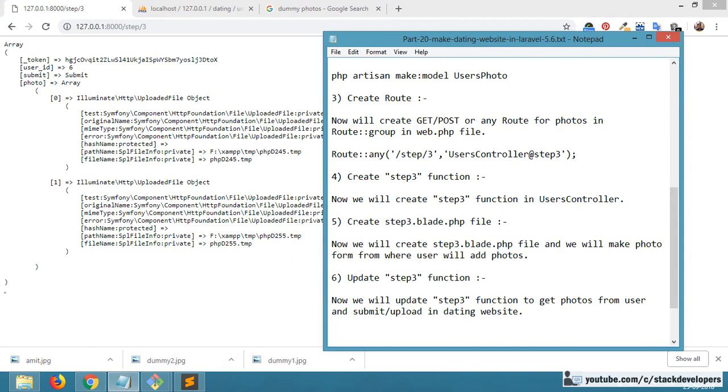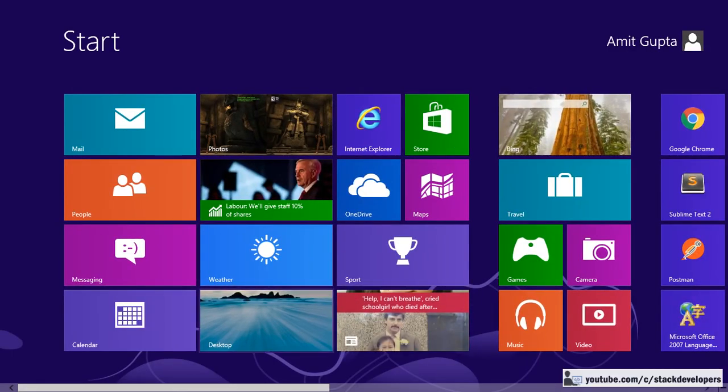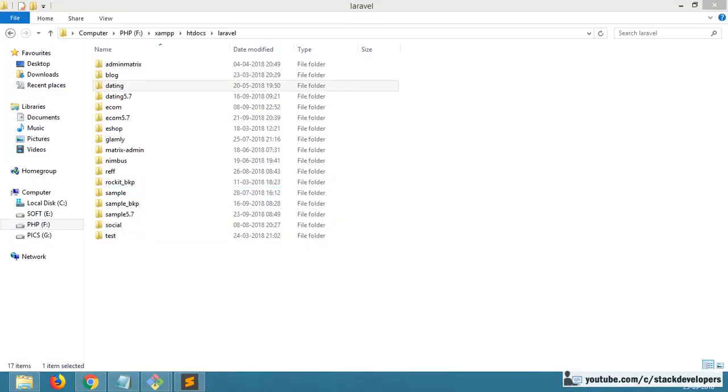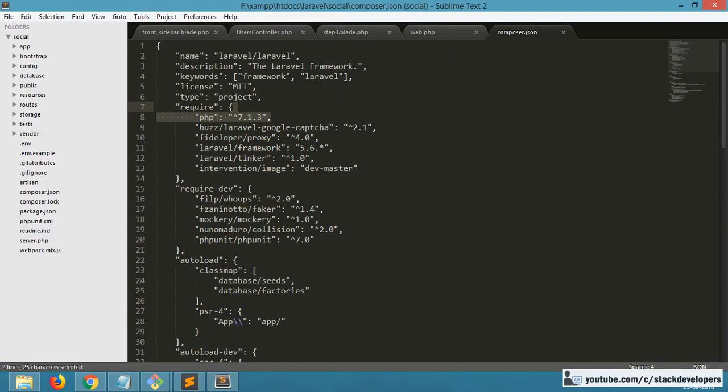We are going to install one plugin for uploading photos, and I'm going to tell you which plugin we are going to install next time. One second. Let's see. Intervention package. Okay, yeah. The Intervention package we are going to install next time for uploading the photos into our website. Intervention Image package we will install in easy steps. Just in 1-2 steps we can install it.